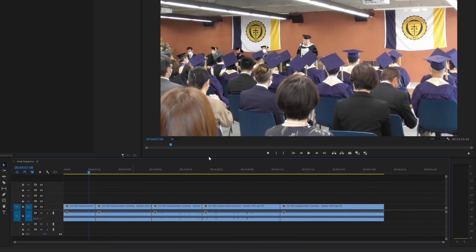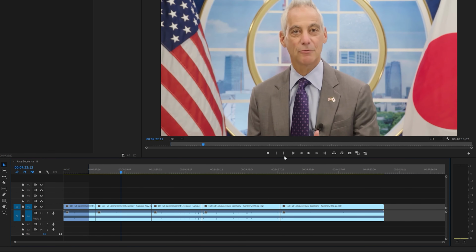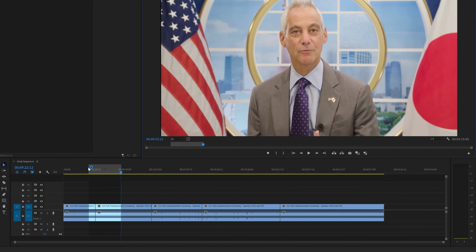Another way to do this would be to go over here to mark in and mark out. So in and then out. And then you would just drag the in and out points to match the cuts that you made earlier. I prefer doing this because it makes it much more accurate to nail those in and out points rather than just kind of feeling out and guessing where they are. So that way you have distinctive sections.